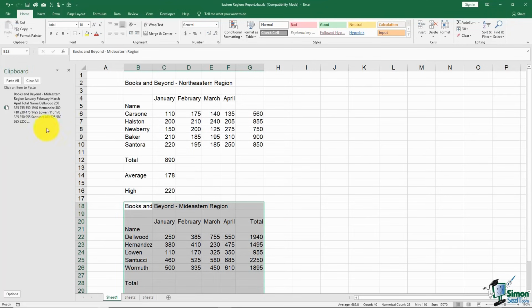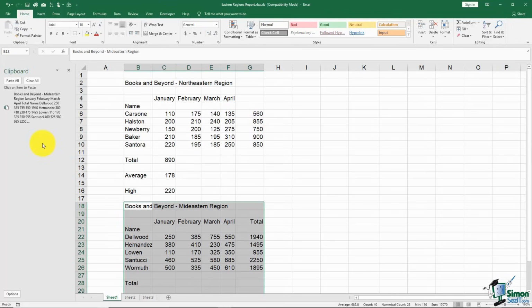Just so you will know, if you happen to paste by clicking over here, it leaves the original and you have to go back and delete it if you don't want it. When you're working with the clipboard, if there's something specific on the clipboard that you don't want anymore, you can actually click the down arrow and delete that one piece of information. But like I said, it's going to be deleted when you close all of Microsoft Office. Your clipboard only holds 24 items. Once you cut or copy that 25th item, it's going to pop up and say, would you like me to replace the first one? Just know that. You do not have to turn the clipboard on to actually do what we just did. We just turned it on so we could see what's there.